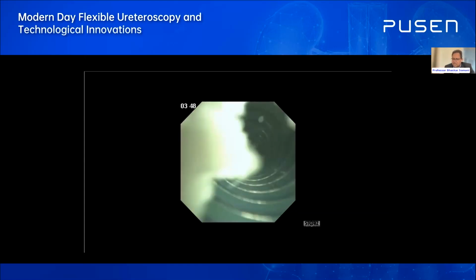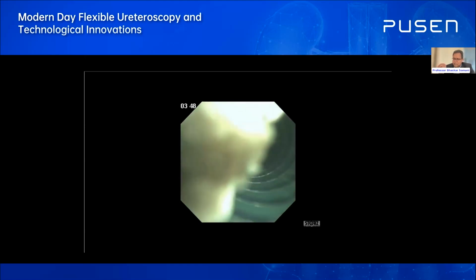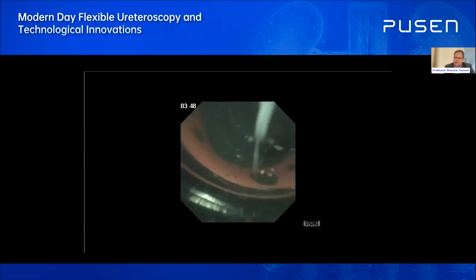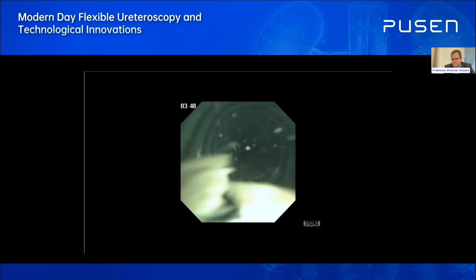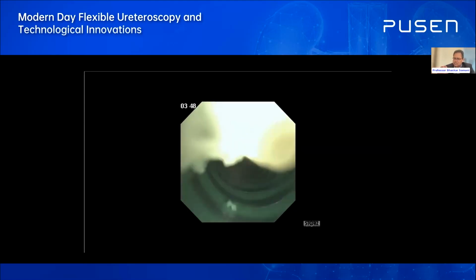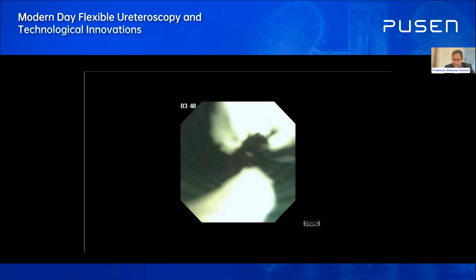And again, that is really good because especially with these matrixy type stones, where you have a lot of sludge, where you have a lot of debris, you can just drain it very, very easily. So for some of these, you come to the hilum and you can go back again and you keep doing it. I have to say, I'm still not fully optimized with what is ideal because it depends on patient to patient about what is the ideal suction, and hopefully we will get there.